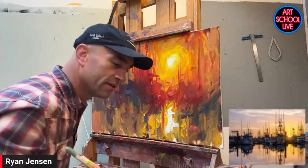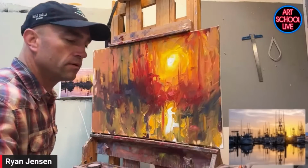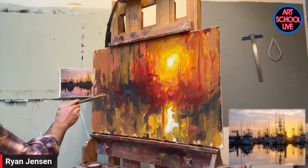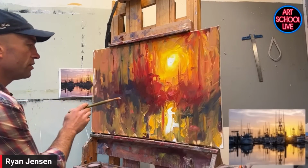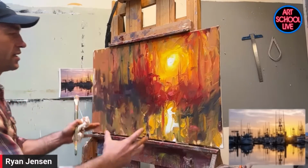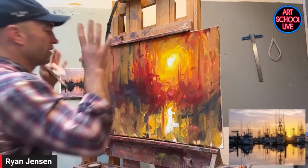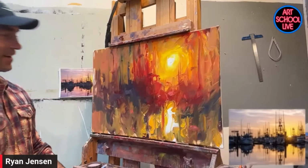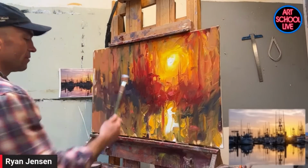So this boat over here to the left, I noticed, you can see the boats in the shadow, the lighter parts of the shadow on some of these. I'm curious how you would do that, or if you would do that. So this painting is really about the energy of what's happening there, and like I said in the beginning, the plein air mindset. What happens when you go out there and you put your soul from here onto there, and good luck if you want to see what your soul looks like. It's like, oh gosh, this is what my soul looks like. It looks like that, kind of. That's a good way of looking at it.